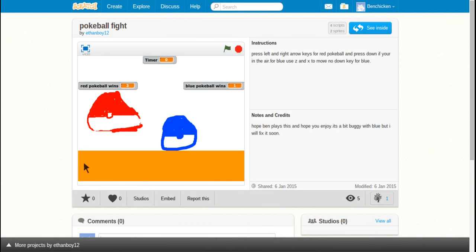You know what? I'm gonna favorite this. I love games that are like Pokemon. I wish Ethan makes a Pokeball fight 2, and it will be like when you throw the Pokemon, like Pikachu and Bulbasaur, go against each other. Like, the red Pokeball has Pikachu and the blue one would have Bulbasaur. It would just be so awesome, for a sequel.